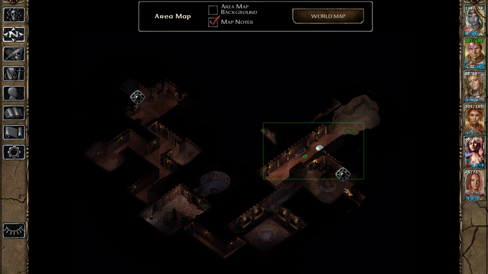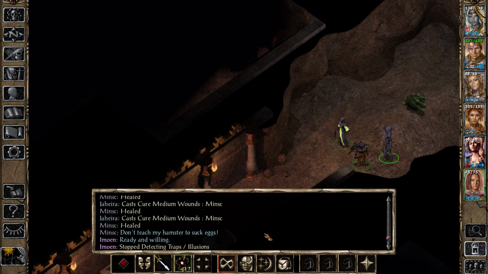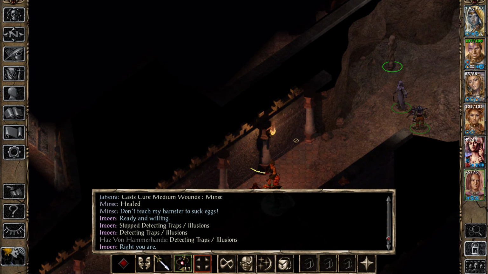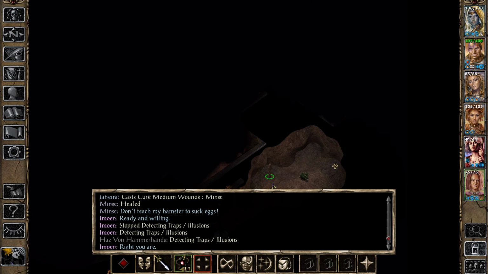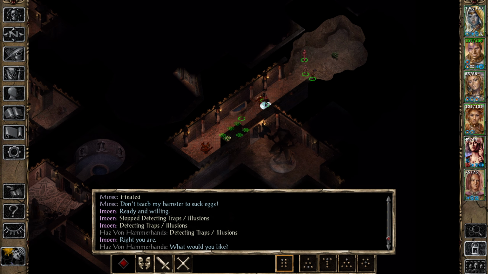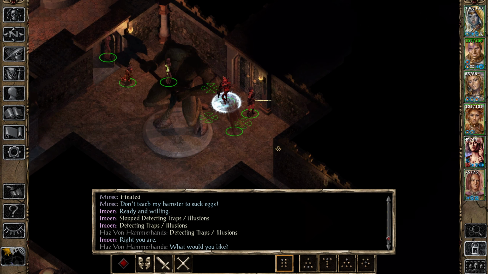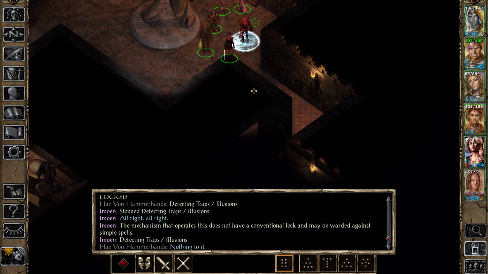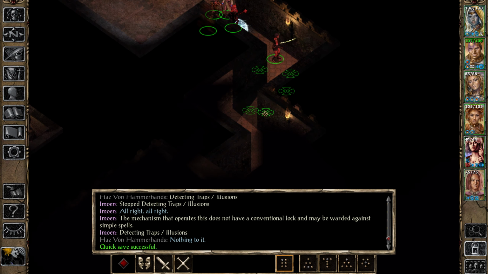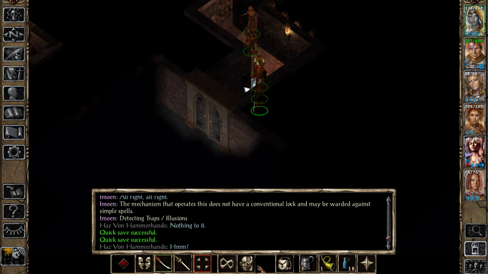What do we got in here? Just this area. Something else down this way. Unless there's like a secret door up here. Ready and willing. Could there be? Right you are. Any secret door here? Seems like there's definitely something going on up this way. Maybe it goes up around this way or something. I don't know. I guess we'll see soon enough. What would you like? Locked? Alright, alright. Okay, so that's obviously... Okay, so I've got to find another horn. Right? That's the big thing here. Another horn. Hmm. Very well.